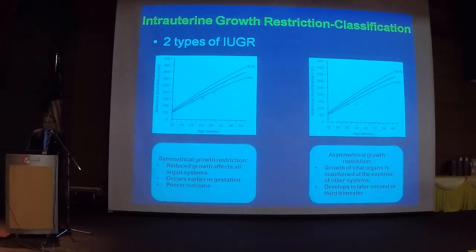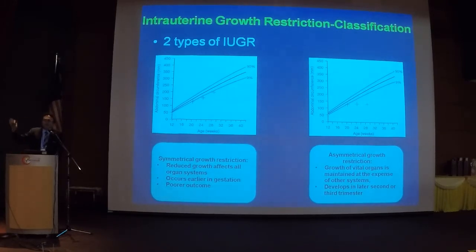So you realize that sometimes when you do an ultrasound, you are looking at the mother and you realize the baby is small. You're a bit worried. But when you go back to the history, everything looks fine. You're still worried. You keep asking the mother, did you have small babies before, and all these things. The mother tells you, well, my previous baby was not too bad, not too small and so on. So you're worried because every time you scan, the baby grows, but it's not growing according to the norm. The other thing you must say is, call your husband together when you come in next time.